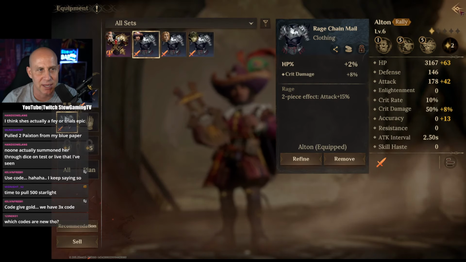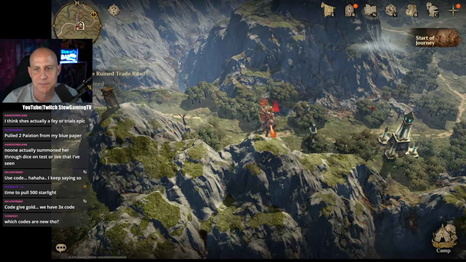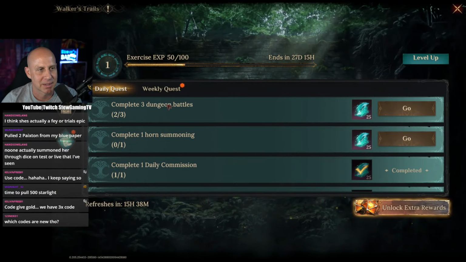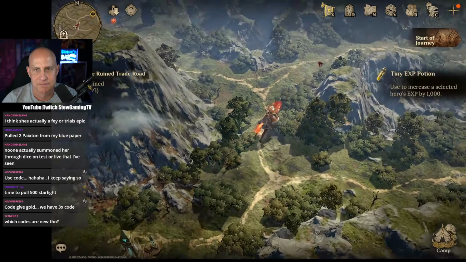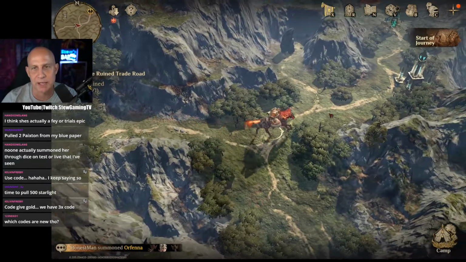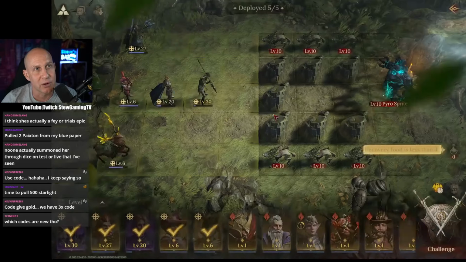Okay, everybody's pretty set, except for gloves on Alton. Let's go see how this boss is. Got some more experience. We'll hit up Faye too, because it's good to jump back and forth between Faye as you're leveling up. You get some pretty good rewards. Rank up material, experience, coin, all the stuff we need.